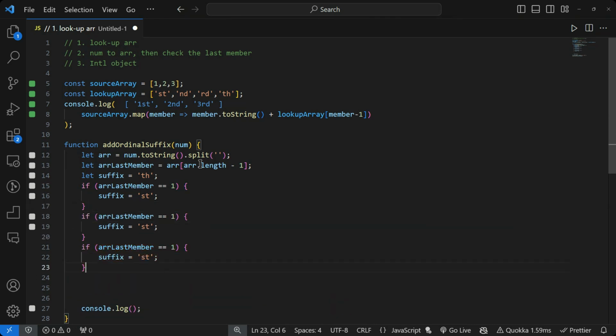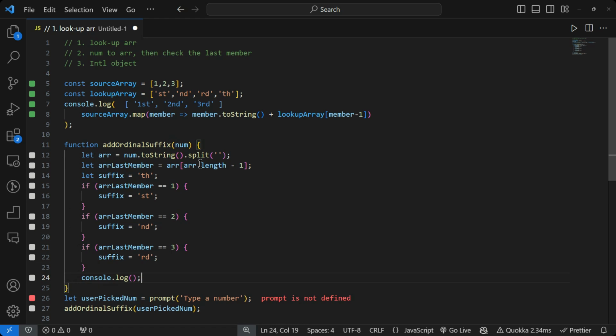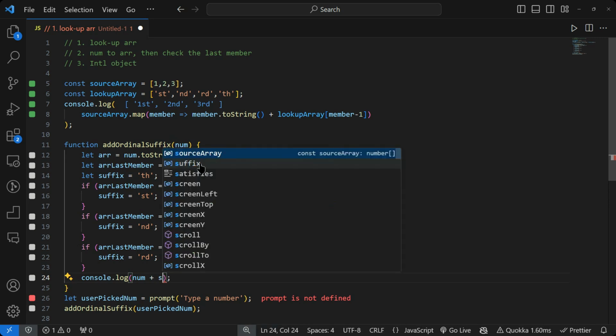Okay, and one more. So if array last member is 2, then the suffix is nd, and if array last member is 3, the suffix is rd, as in third. And now I can finally console log the number plus suffix.